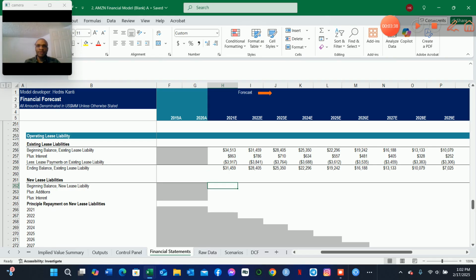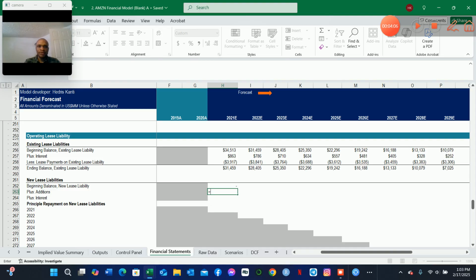So right now, what we want to do next is to model the new lease liabilities for the opening leases. So in this case, the opening balance is 0 as usual. The additions will be made based on, so it's going to be equal to revenue.